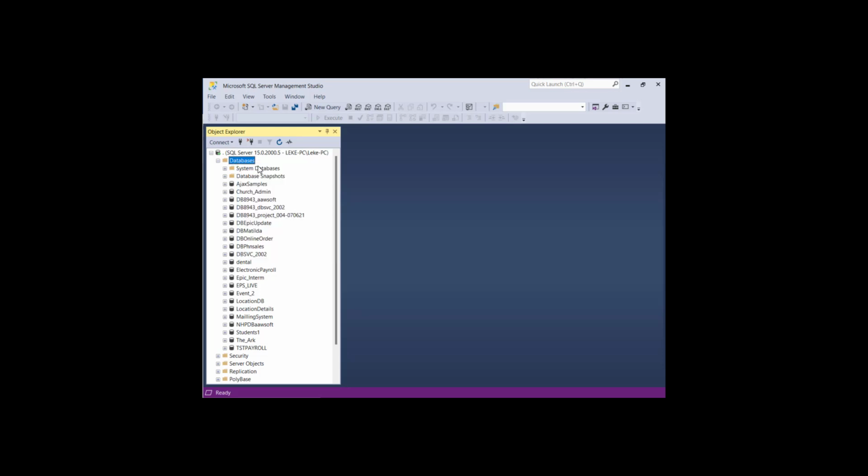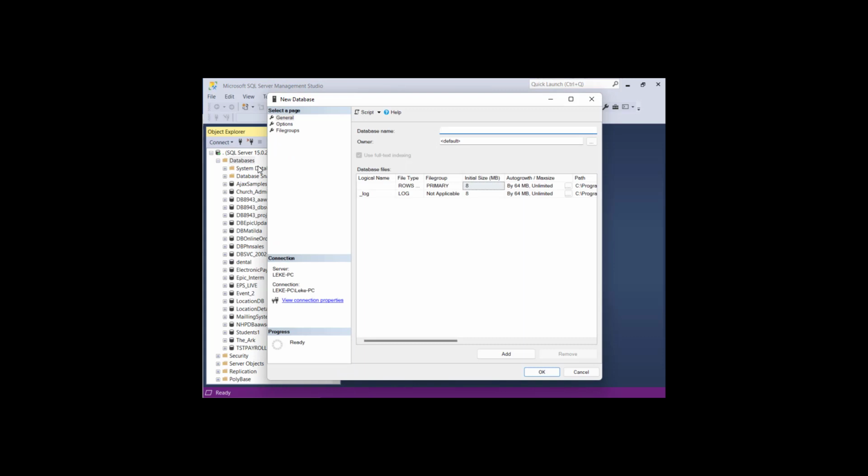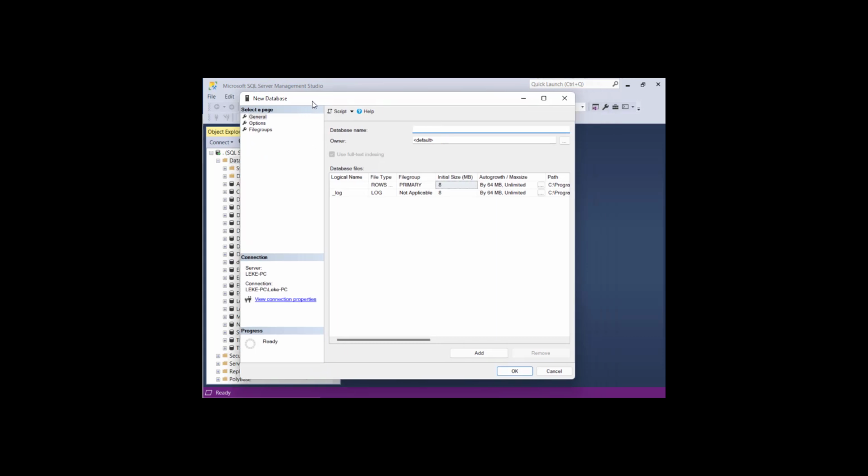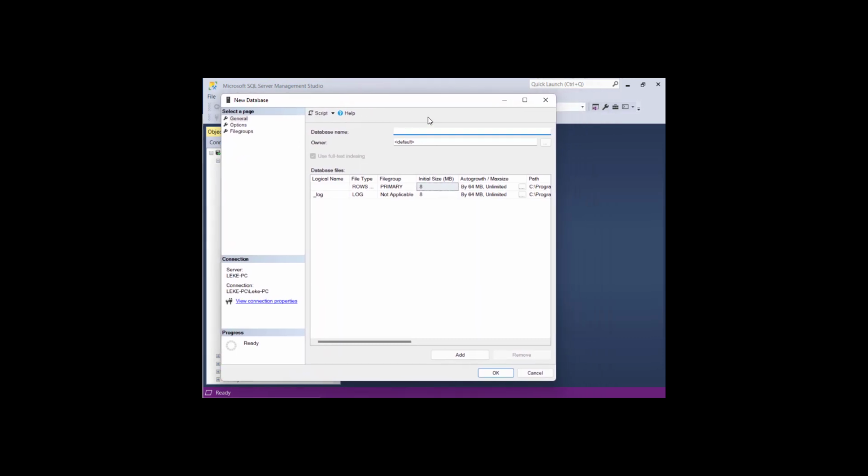So I click yes. A form will come out for me. I need to give my database a name. The name I want to give my database, I want to call it student score. That's the name I want to give my database. I just type the name. After typing the name, student score, I just need to click on save. If you are following me, just click on save.